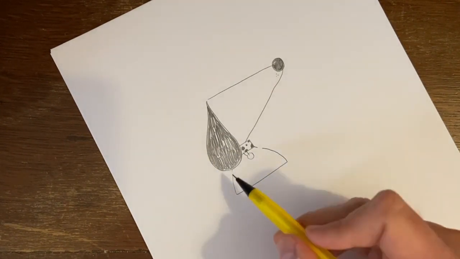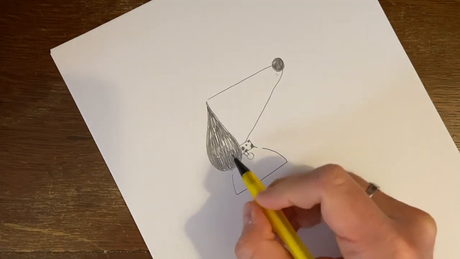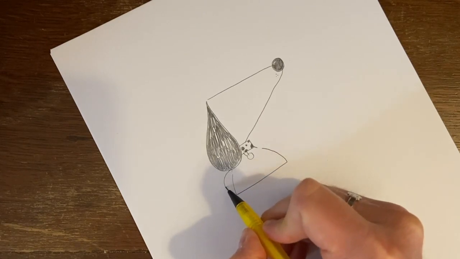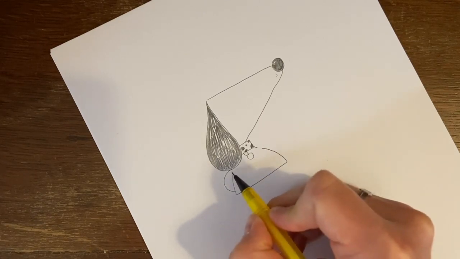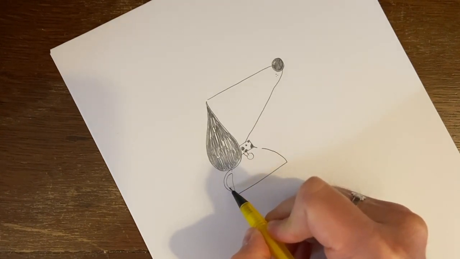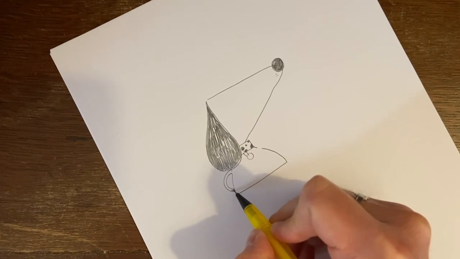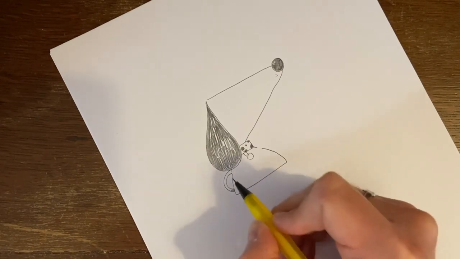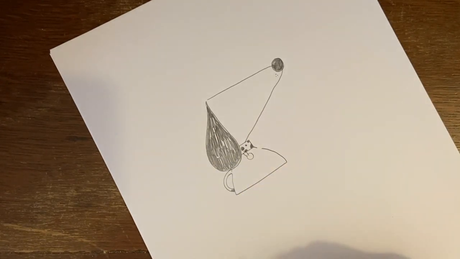So we're going to draw one arm behind his back and the other arm waving at us. So we'll start with the one behind his back. And really it's just a capital C shape like this. Nice curved shape like that. And we can do a little bit of shading there. I think life's a bit too short to draw pointy elbows. That's why we've gone for a nice, shady shape, curved shape like that.